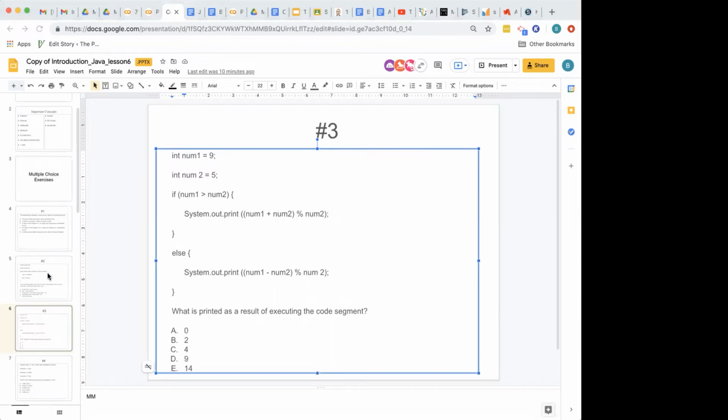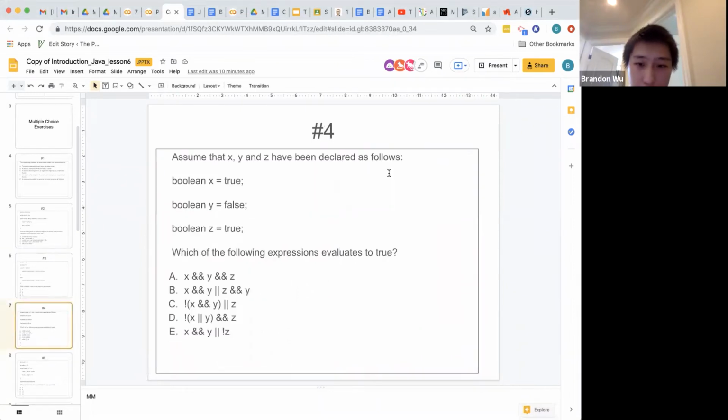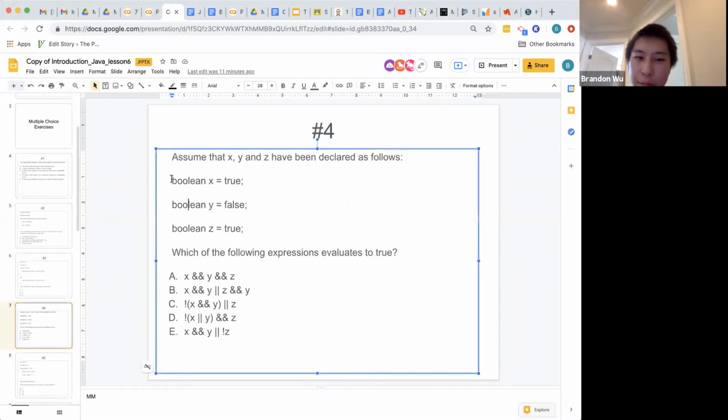Great. Move on then. So this next one is on Boolean operators. This is a small thing we touched on, I believe, in lesson 3, but I hope it's still familiar in everyone's minds. We have 3 Boolean variables.